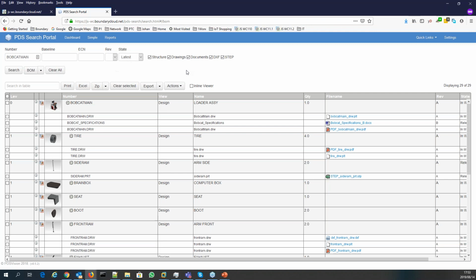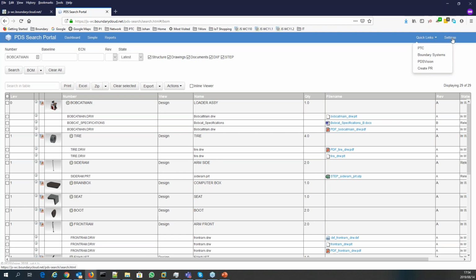Then if we look at some of the other options that are available either for the administrator or for the user itself, there are quick links on the right hand side. In my case, I've got links to PDC, boundary systems, PDS vision, as well as creating a problem report. So a user doesn't even have to log into the main Windchill interface to create a problem report.